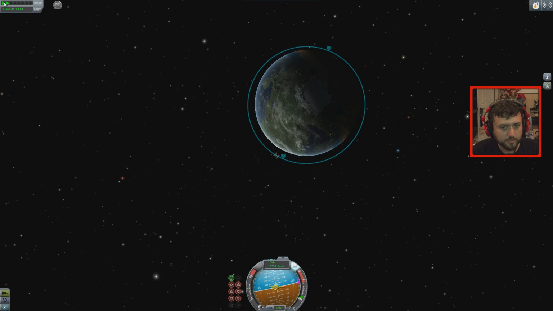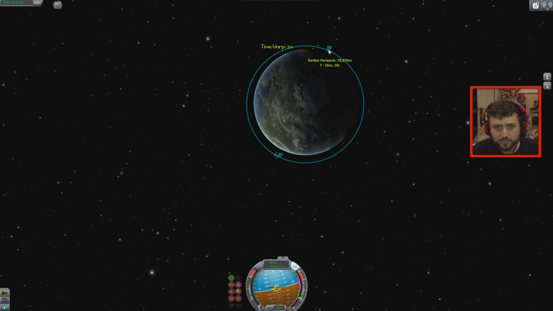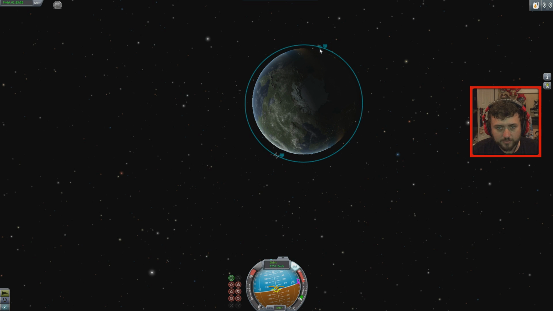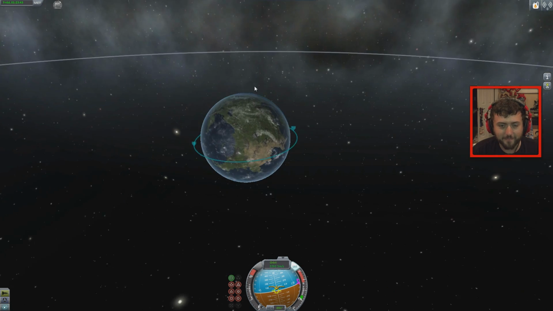Alright, so we're just gonna do a light burn right at the apoapsis in prograde, just so we can raise the altitude a teensy-weensy bit. Let's just do it right here. There we go. Okay, that's enough. 89,000, 82,000. Let's just do a little bit more. 84, 85, 86. 87, 88, 89. Okay, 89, 90. Okay, sure. I am satisfied with that.